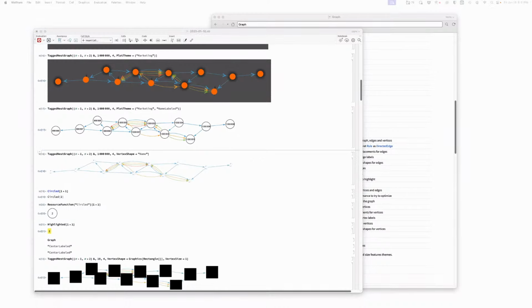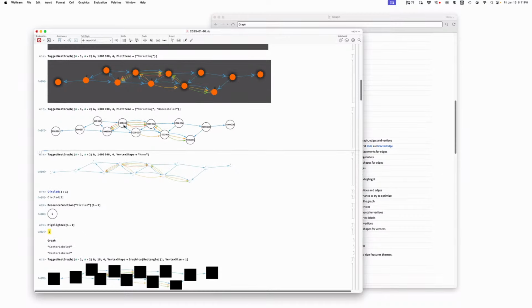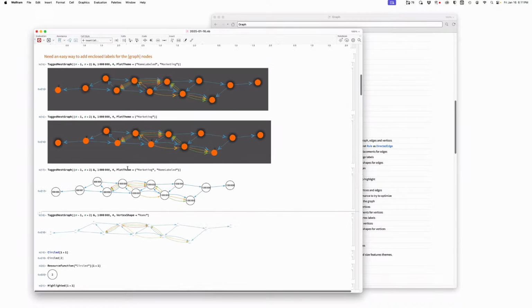Sorry, go ahead, please. So what I was saying is, do we introduce a new option or use existing options? From the original design we can deviate from it, obviously, but the way to do that in principle was to add a new plot theme. That's not going to work, Charles. We just went through that. We need a way to do this that is orthogonal to plot theme. Let's not go there. We're done with that idea. Let's figure out how to do this with an existing option or a new option.